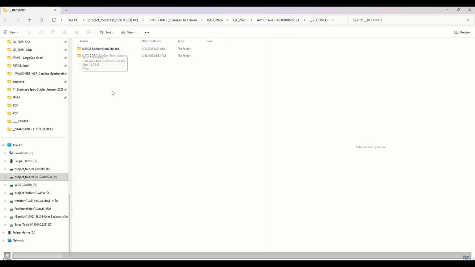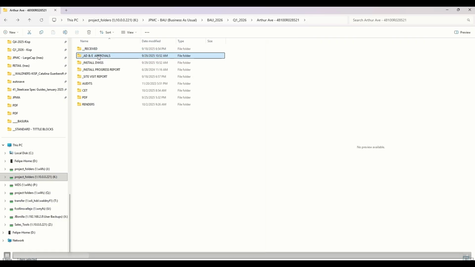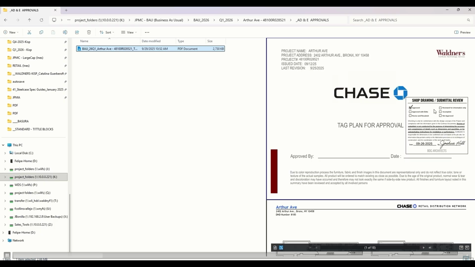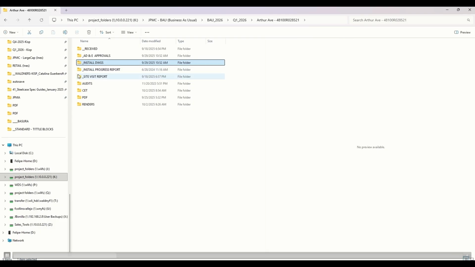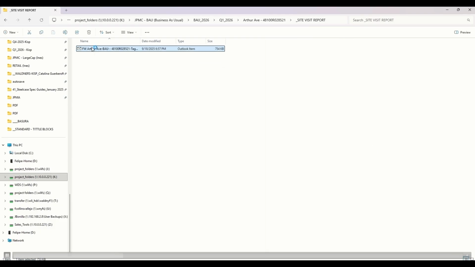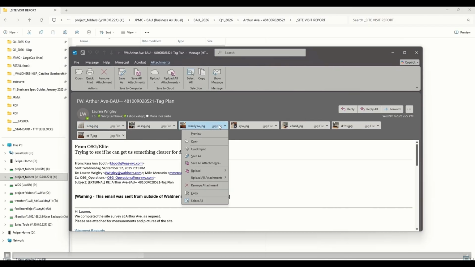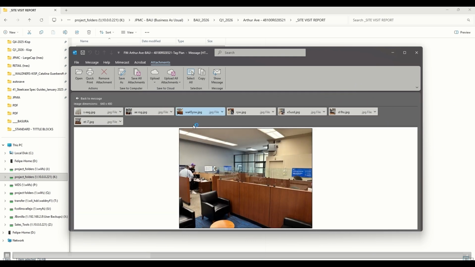On the receive folder, I always like to label the folder with the files in the way I got them: who sent it to me, when, and what is inside the folder. This is the way to organize and maximize when you're looking for information. Here, for example, I'm showing you my approval, the stamp drawing, which is very important. Installation drawings. Also, we have the site visit reports, because sometimes you get these things by email, but they will be sitting forever in your inbox. So that's how I decide to save everything with all the possible details that I need for my projects.